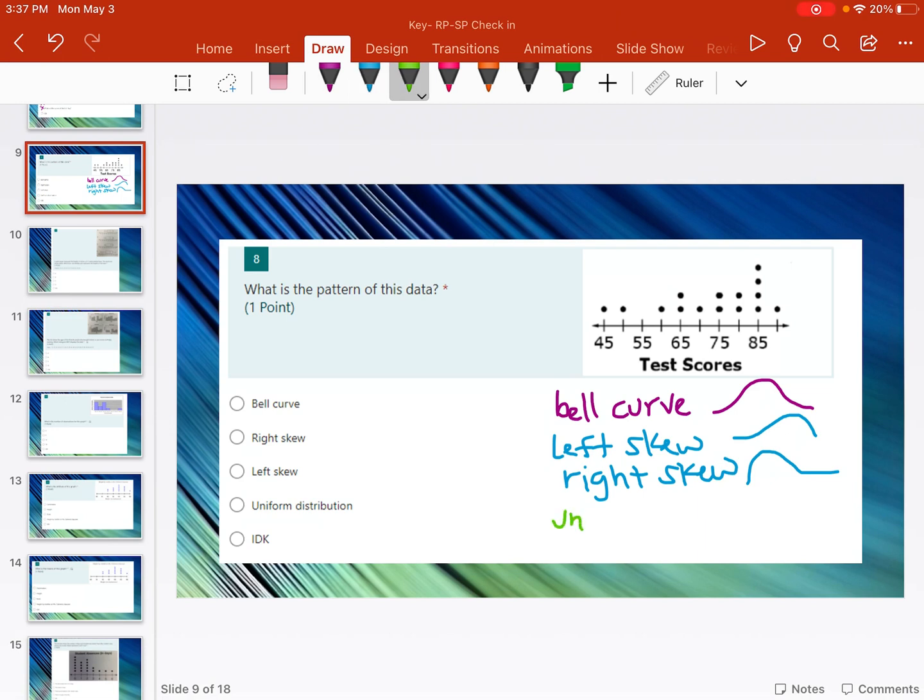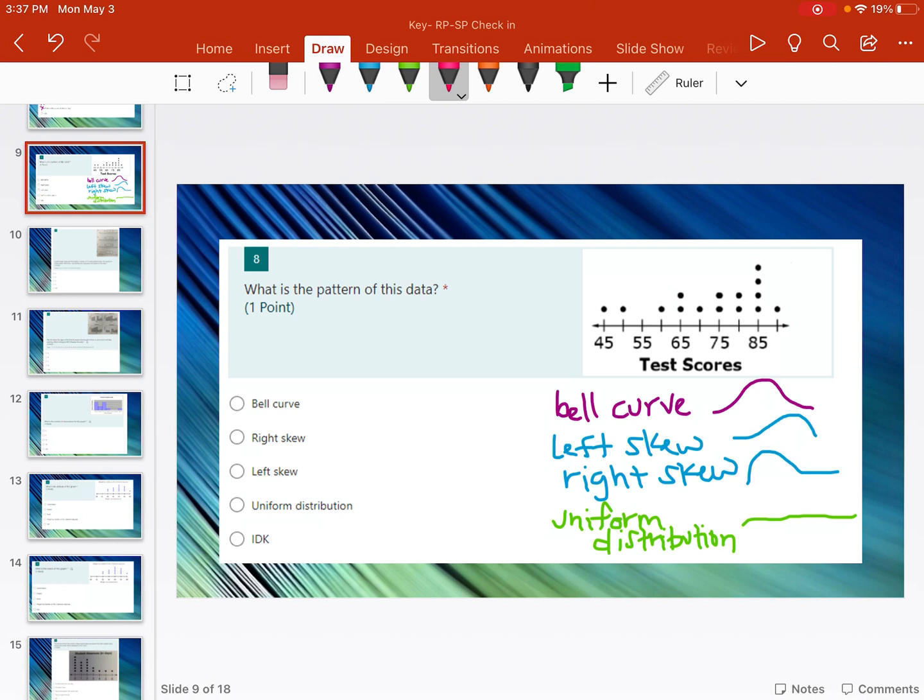And then finally there is uniform distribution. And think about what that word uniform means. Like if you wear a uniform, right, everything is very the same. Everyone looks the same, they're wearing the same thing. So same here, uniform distribution, it's all basically about the same number. So it kind of just ends up looking like almost a flat line that just barely goes up and down. It doesn't vary very much. There's not a lot of variety to the data. It just is all kind of the same.